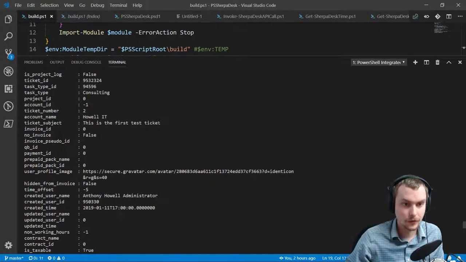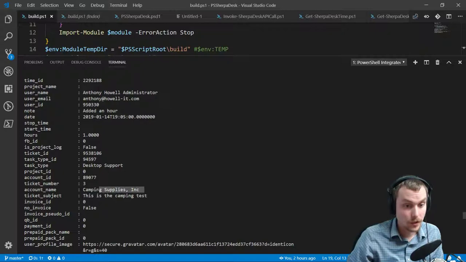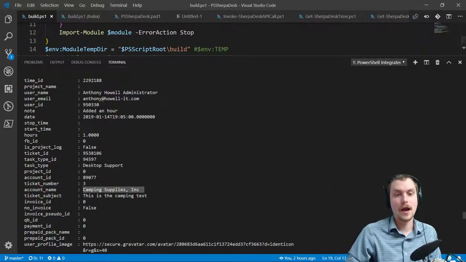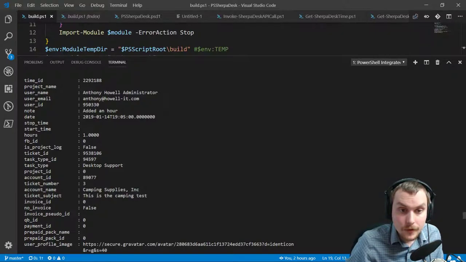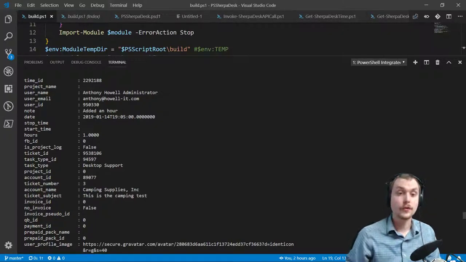I guess ticket. Okay, so I'm looking at the time. Oh, sure, Sherpa Desk time. But I want to see account name. Oh, that's for my first ticket. I thought I was looking at the first one returned. Okay, so I can't associate that to an account. Account ID, ticket type, test type, stop, start. Oh, here we go, date. 1905, is that today? It is today. Yes, in UTC. Okay, cool. So I'm minus 8, so in reality that was at 1105. Sweet. Cool.